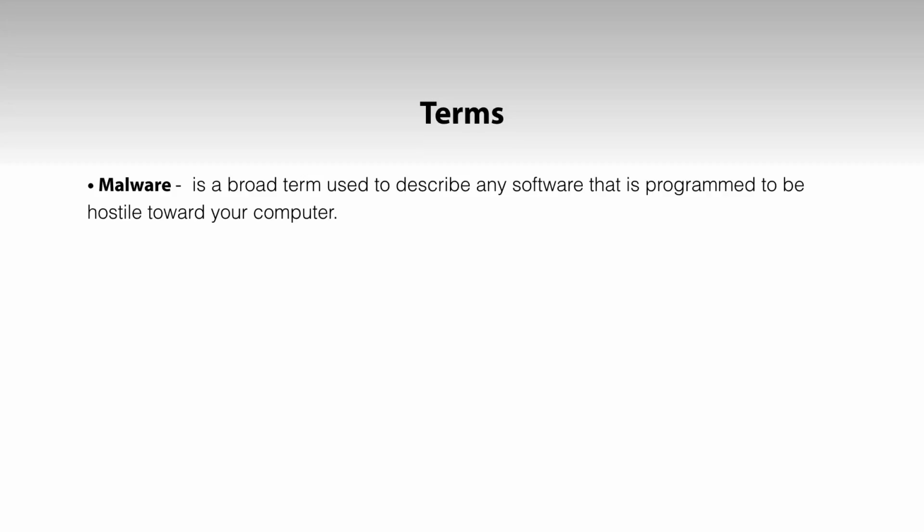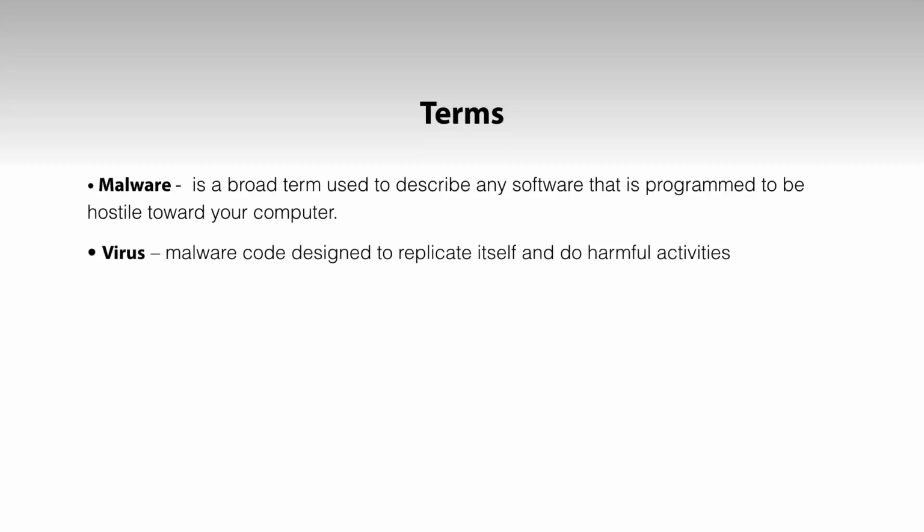So that's kind of the overarching umbrella term. A virus is a specific type of malware code that's designed to replicate itself. So once it is installed and launched on somebody's computer, it's going to replicate itself either across the network or whatever, sometimes it'll work through email and send itself out to the contacts in that person's email, that sort of thing. And then keyloggers is a type of malware that's installed that will allow the other person to be able to record the user's keystrokes.